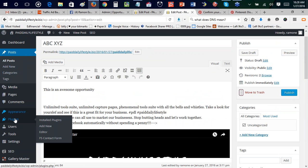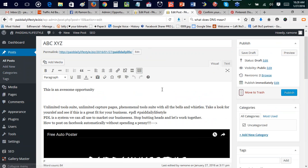Pat, Patricia, can you talk about permalinks real quick? The permalink, this right here. What a permalink is and what it does. Well, once you publish your blog, this is how it's going to appear. Let me see. And that's why you can edit it before you actually publish it. You can edit this and make it what they want to call friendly to the search engines. But you have to do it before you publish the blog. So once I get ready to publish, this will be the actual link for this blog. Does that make sense to you?